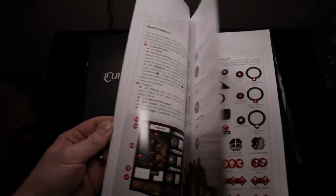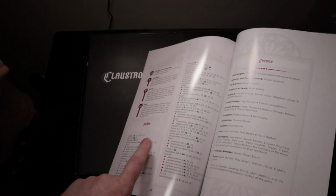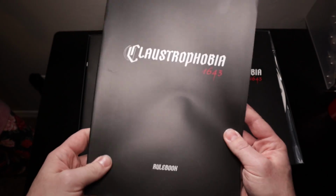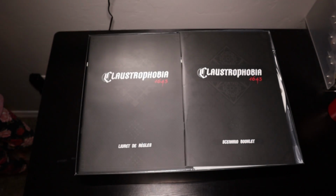This looks very well thought out. Is this a rule book? Let's look for an index. Index, perfect. Plus points. Good job, Monolith. If you are ever making a technical document of any kind, like a rule book, include an index.